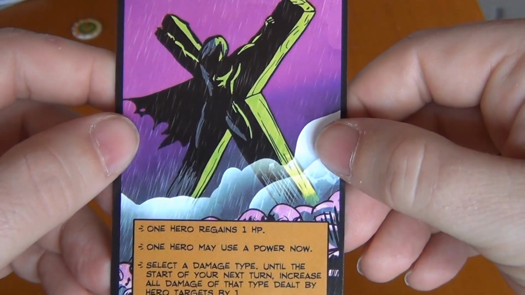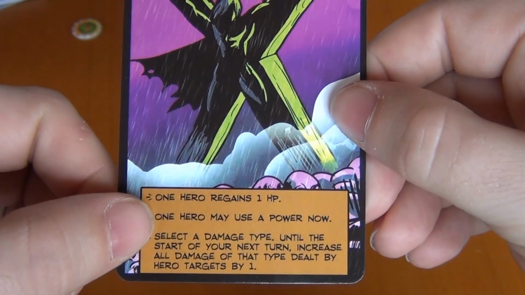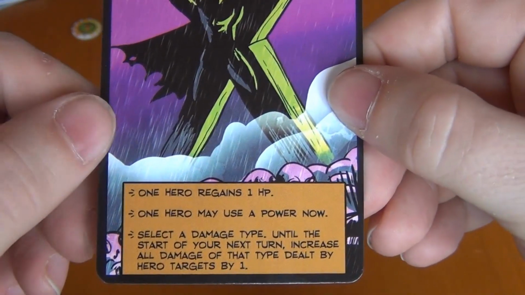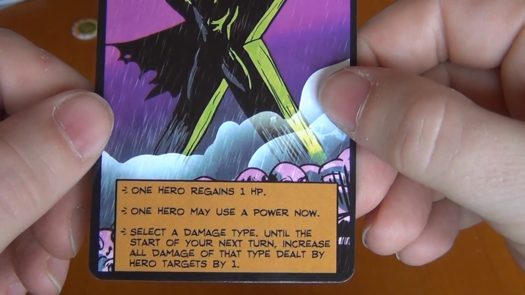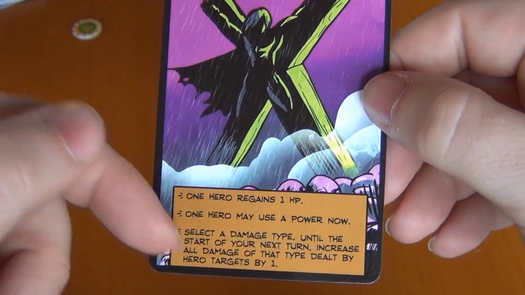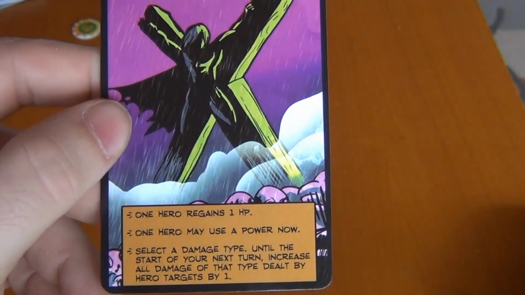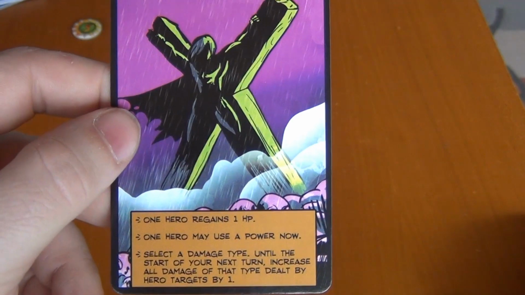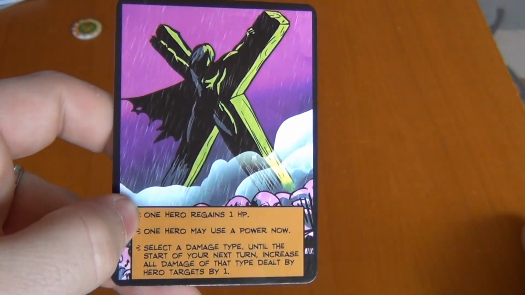So for example, for the Argent Adept, it would be either 1 hero regains 1 hit point, or 1 hero may use a power now. Or you can select the damage type, and until the start of your next turn, increase all damage of that type dealt by hero targets by 1. So these are actually quite nice. You still have something to do, and these abilities are not bad. For example, in our 4-player game, if only 2 heroes were remaining and 2 were incapacitated, because of those abilities, the other 2 heroes would actually be able to fight better.